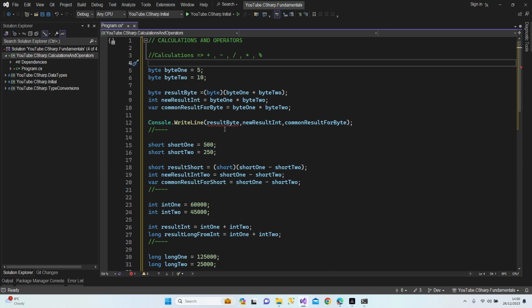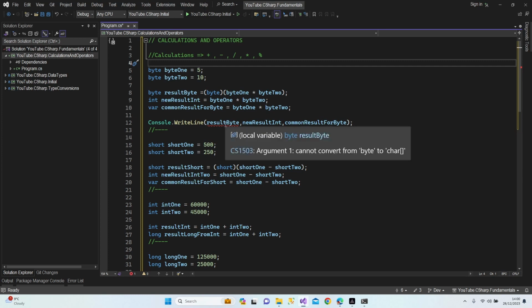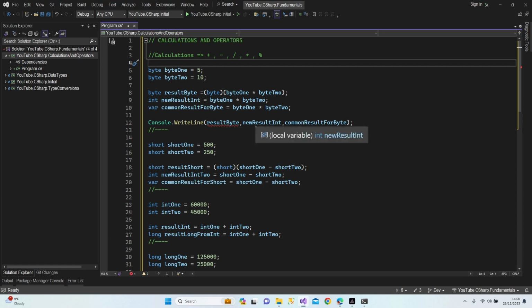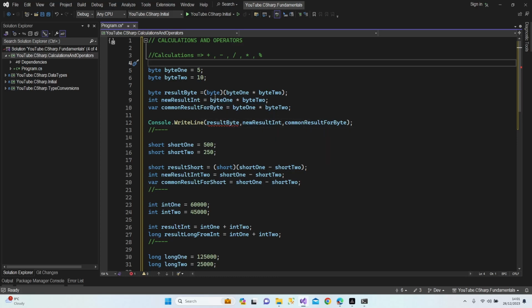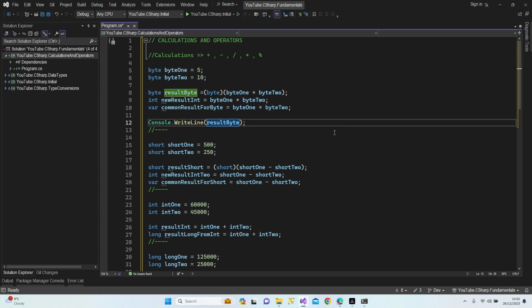So what is the problem with this? Cannot convert byte to char array. This is byte, this is byte. Is it going to be a problem to show like that? No.